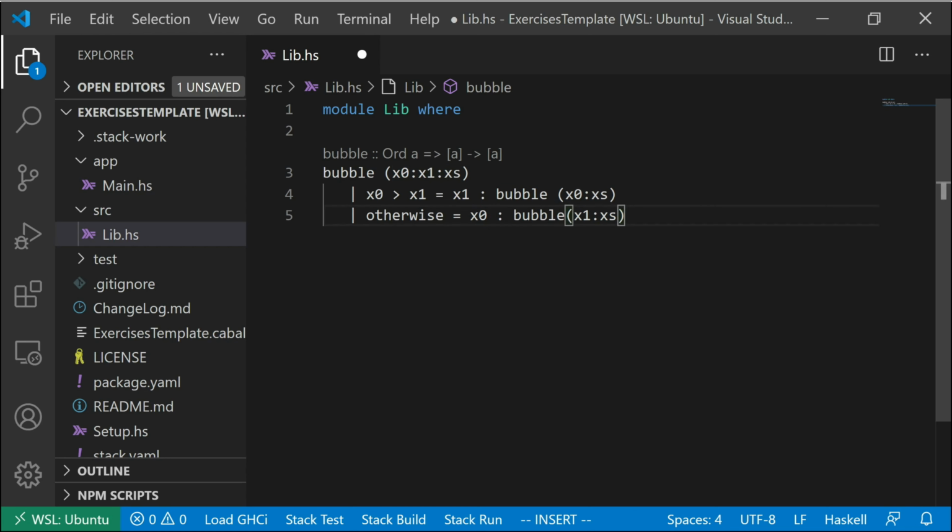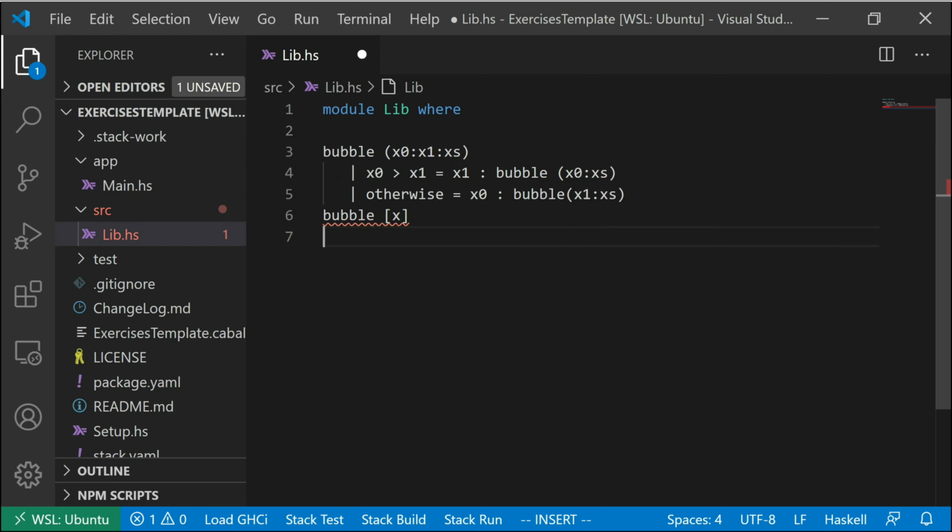So we're going to do this as long as there's two elements of the list. This is what we pattern match to, as long as there's two elements of the list. So now we need to take care of the scenario. What if there's more? What if there's one? So we could try out two scenarios here. What if there's one thing in the list? And what if there's nothing in the list?